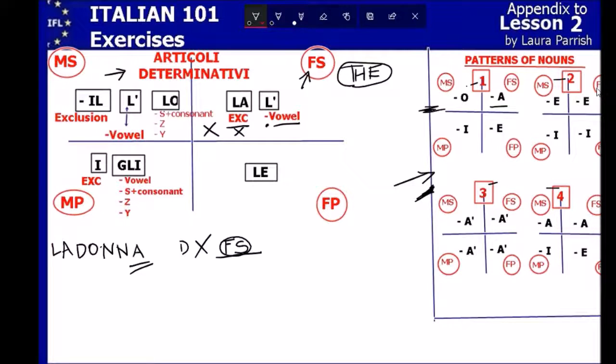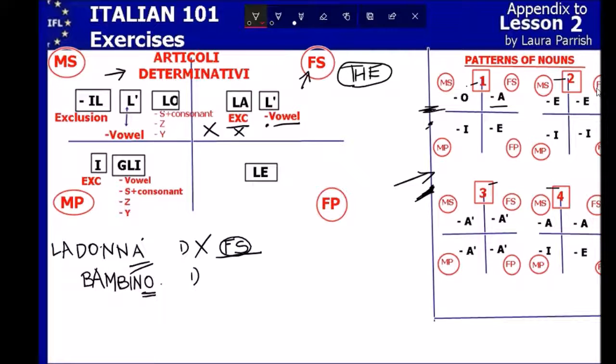Let's go with another word. Let's go with bambino. This is the right technical way. It's technical, basically. You have to follow all the steps. This is the right way to learn the articles very well and be able to choose the right one all the time. Bambino means child. Donna, I didn't tell you, means woman. So immediately, step number 1, you need to understand the gender and number of this word. How do you do that? You look at the last letter.